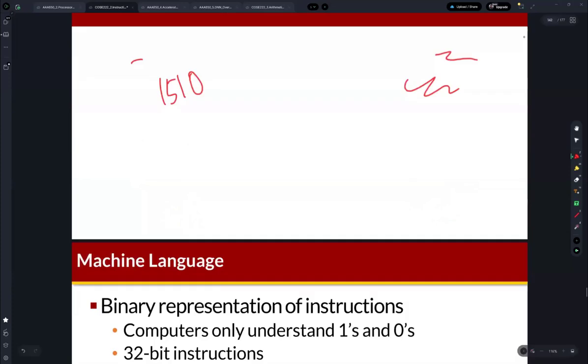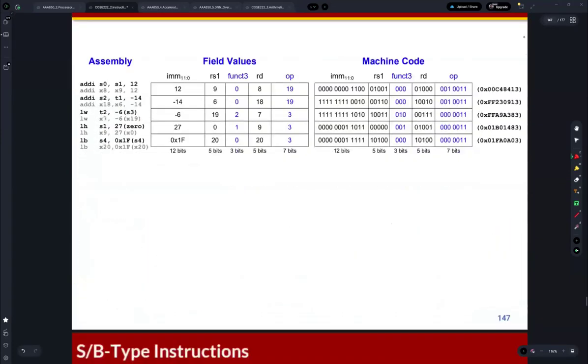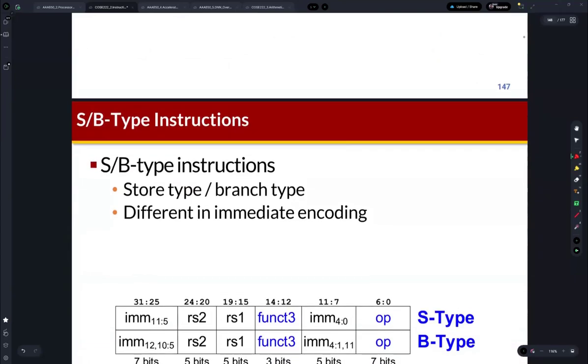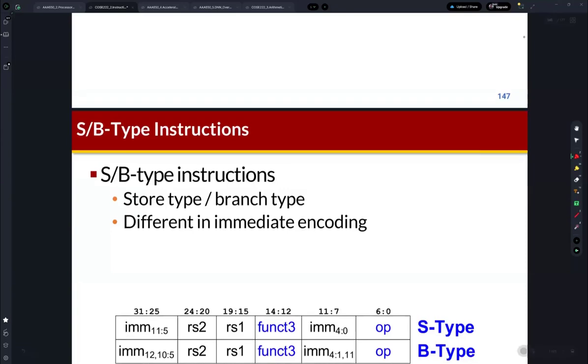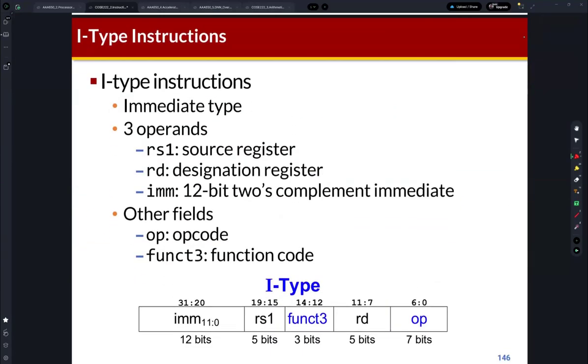Okay. So we are learning how to translate the RISC-V assembly instructions into machine code. This translation is performed by encoding rules.